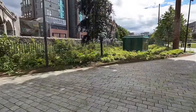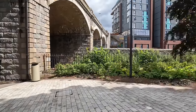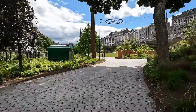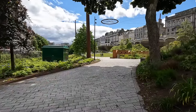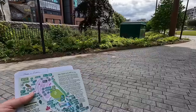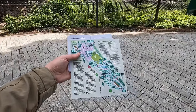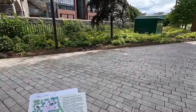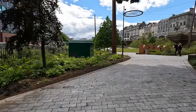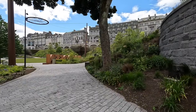Now Union Terrace Gardens is part of the Aberdeen Trails set of walks that the council have produced. You can pick them up through the libraries or you can download them online. So what I did is I downloaded it online, put it into a wee booklet, and that's what I've just been following. Now there's maps at the back, there's trees and plants and etc. all around about here, all fancy different vegetation etc. And if you're that way inclined, you can go around and do some tree spotting and plant spotting.